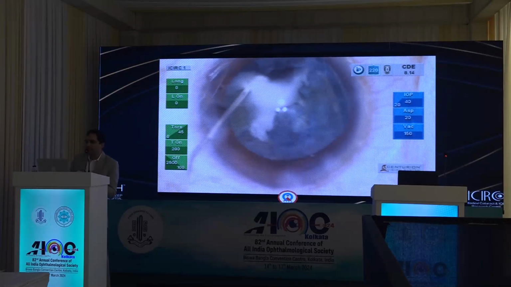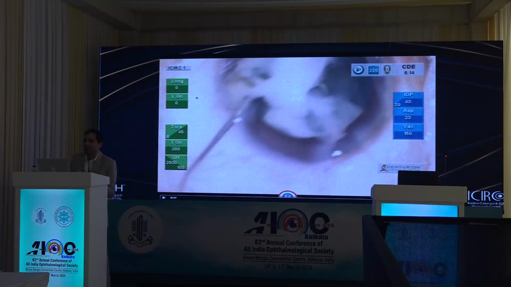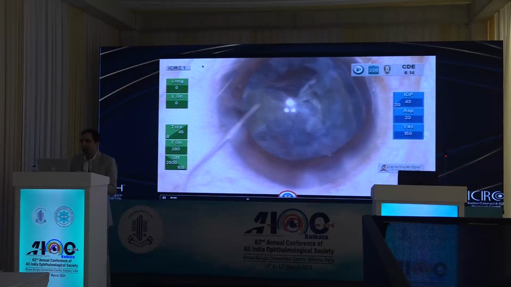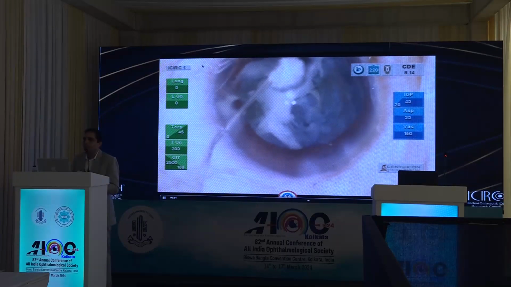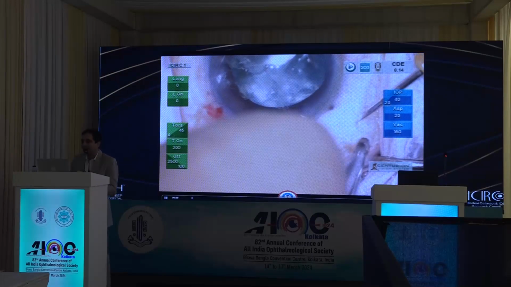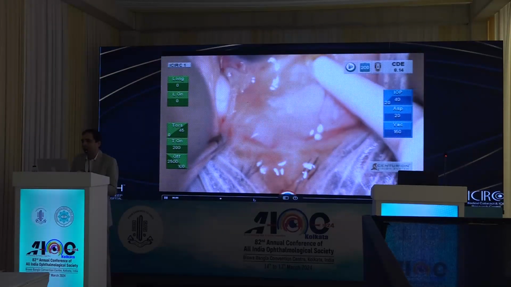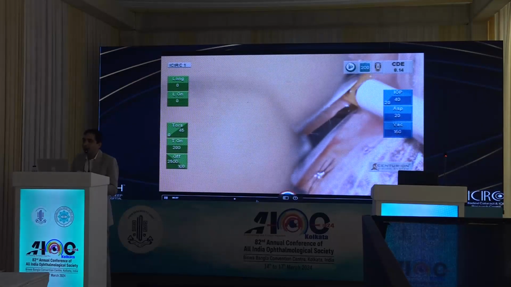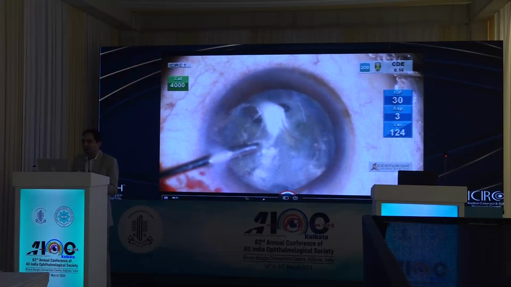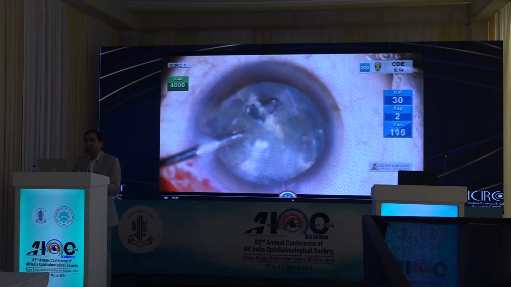So this is a case where 3/4 of the nucleus is inside the capsular bag, but I've noticed a large PCR. So whenever you notice PCR, you must confirm whether vitreous is present or not, and sure enough, it was present. And therefore, we need to tackle it before I look to tackle the rest of the 3/4 of the nucleus. A good anesthetist will always help. They may bump up the, and look at this, pars plana drained nicely.